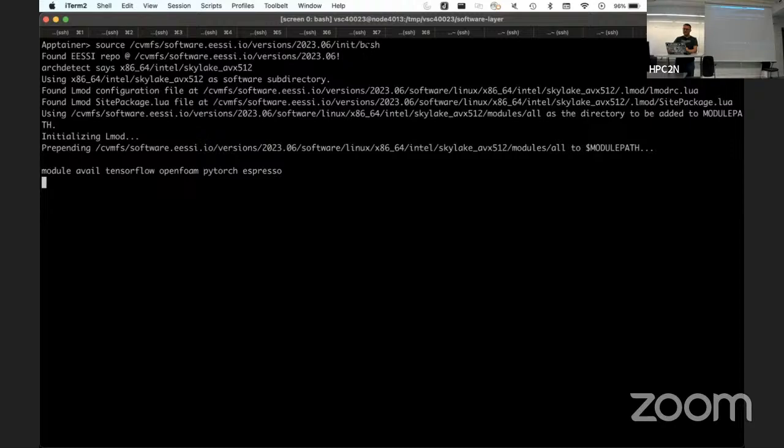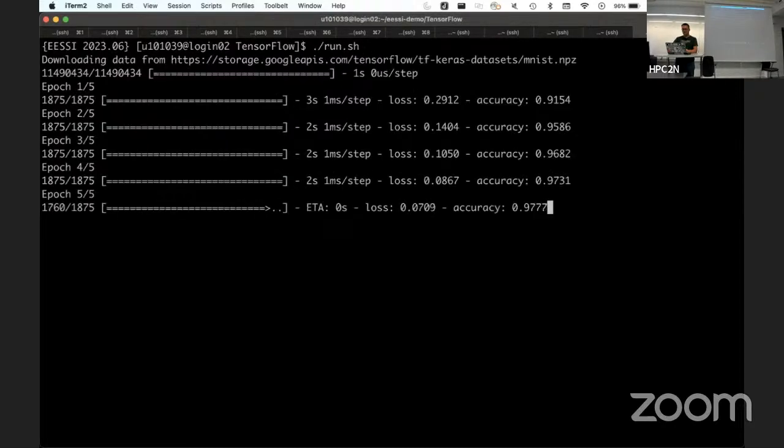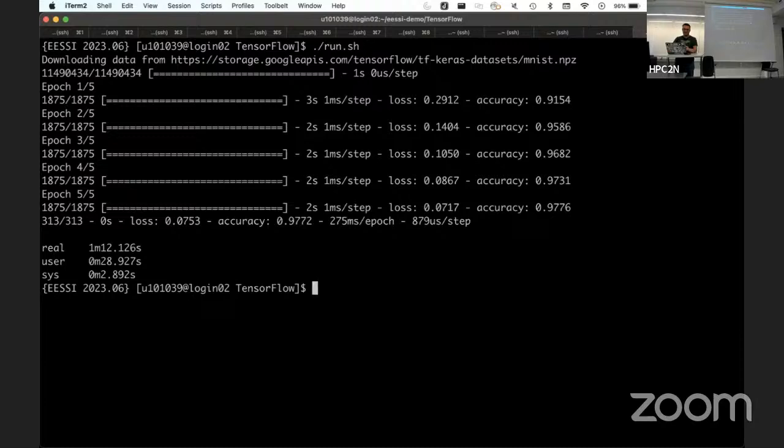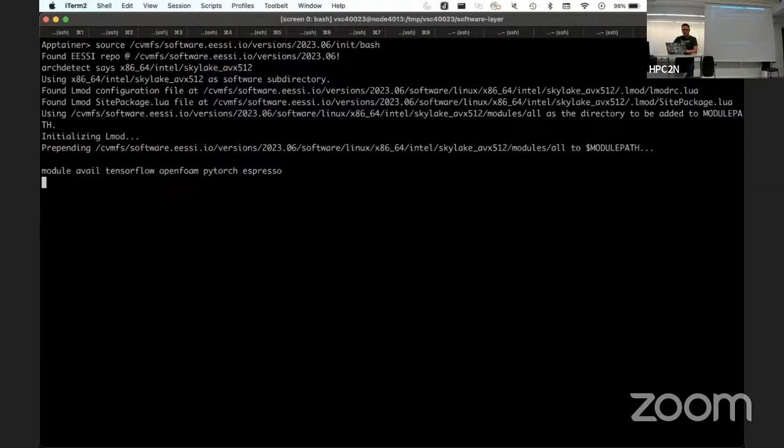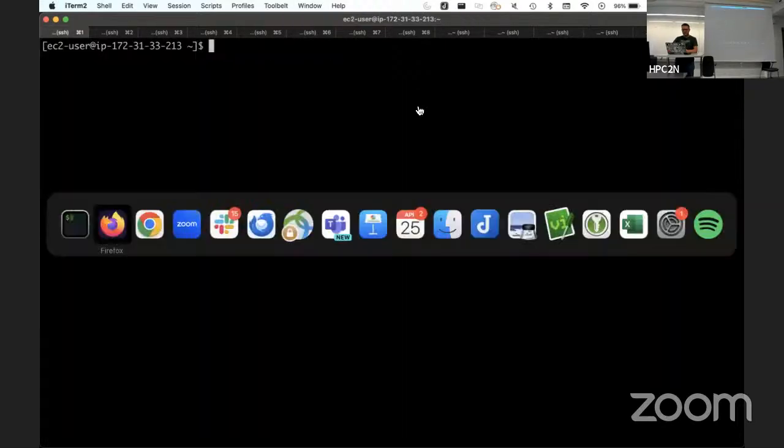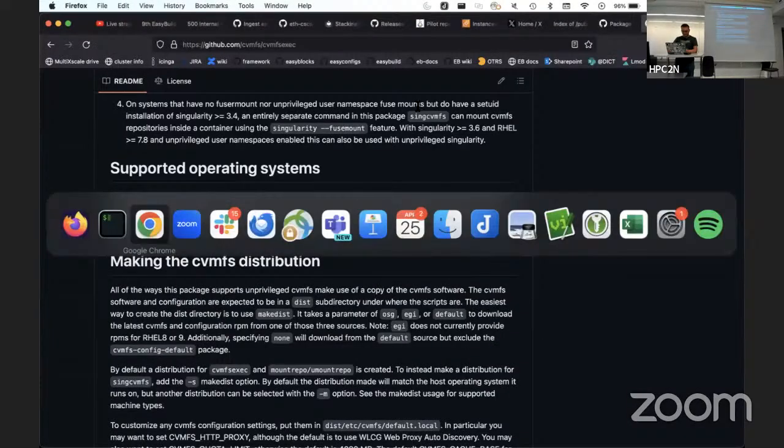So sometimes initially this can be a bit slow because CVMFS has to pull in things first into its cache, but once it's there, so here on Meluxina, it's running TensorFlow on a login node, so somebody's getting pissed now. And here, I don't know why this is slow, so we have other people on these systems. So our system in Ghent is having some issues, it seems. All right, so that's two ways.